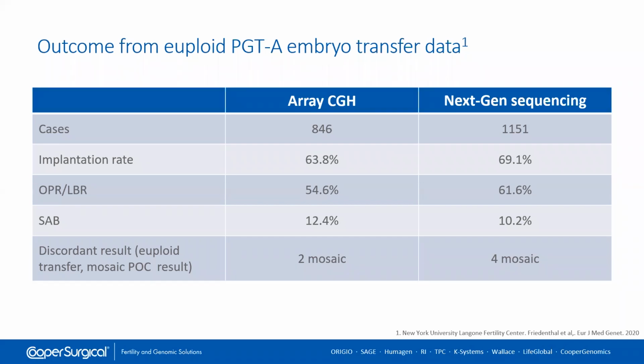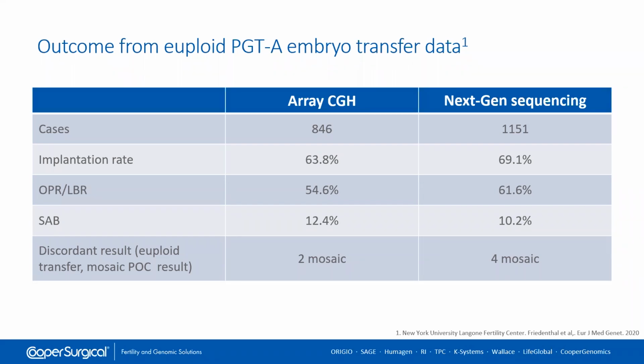So if you like, that is the testing you can do with research embryos, which tend to be those which are aneuploid, which are donated for research. This is in effect your false negative rate. So this is cases where they've transferred embryos which are euploid and followed them all the way through product of conception to also live birth. So they started off with array CGH, and this was published earlier this year, 2020.